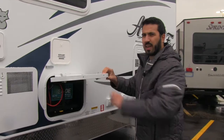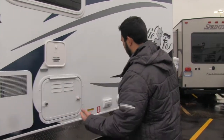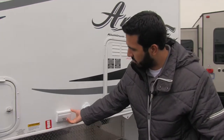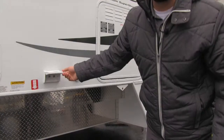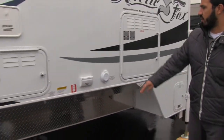Take a look at how thick that door is. 1-inch thick doors all around on the Arctic Fox. You know, it is going to be a 4-season capable unit for you. So it is going to be satellite ready. You're just going to go ahead and hook that up right there. Of course, with the diamond plating underneath there for you.